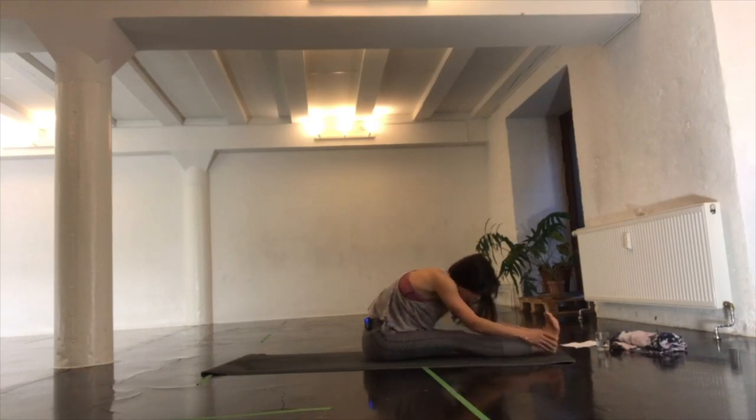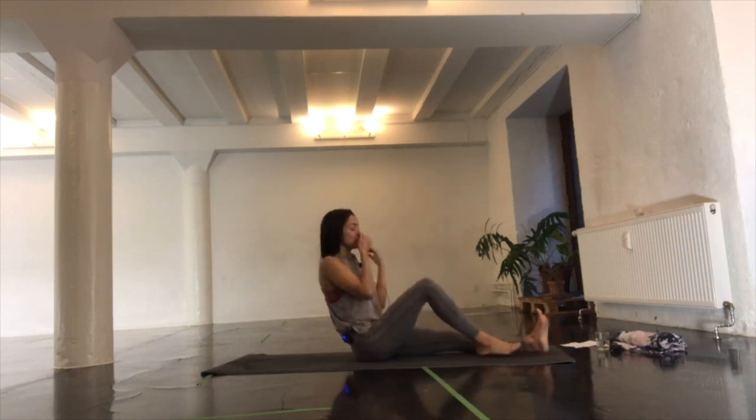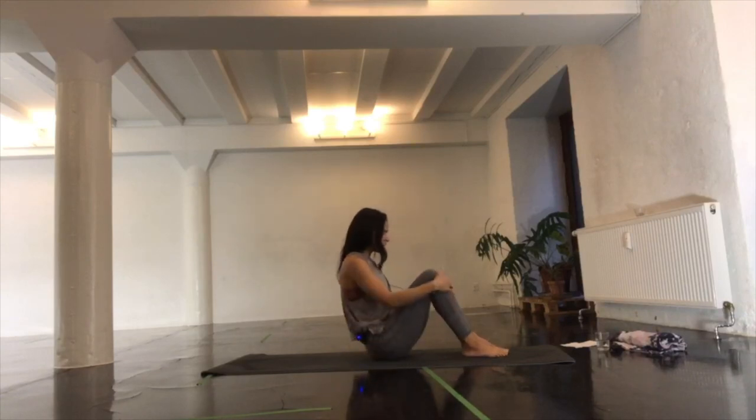Inhale, slowly come back up. And as you exhale, release. Bend your knees now. Let's come for Ardha Matsyendrasana, Lord of the Fishes.